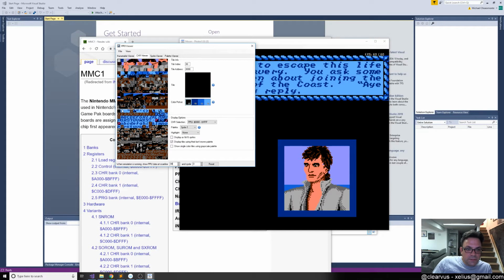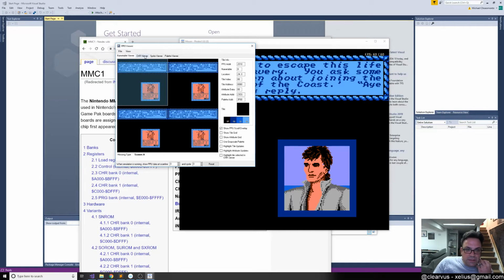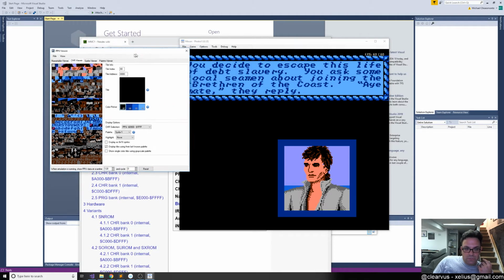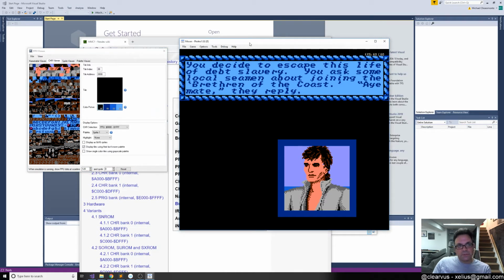I wonder why that's not... unless maybe it's using... You know what it could be? It could be flipping between this bottom position and then this top position. That would make sense, because then it's not even switching banks, it's just switching positions that it's reading the character ROM from. So that's one trick that they're using to be able to display more than they would have otherwise.